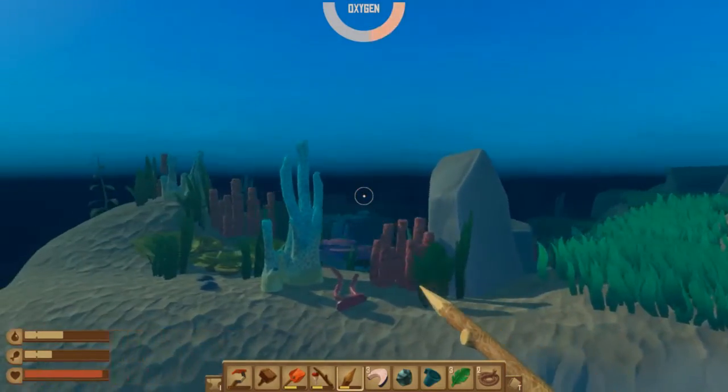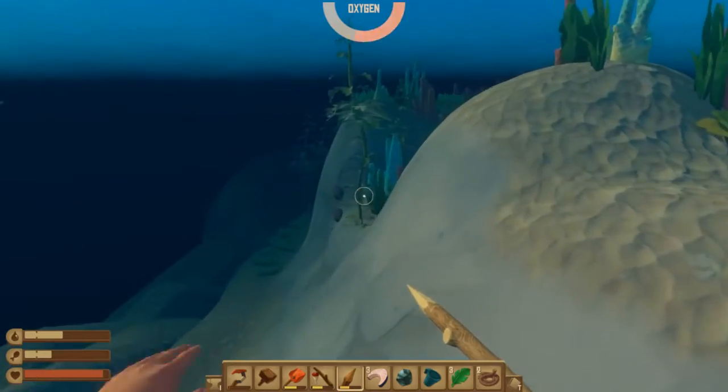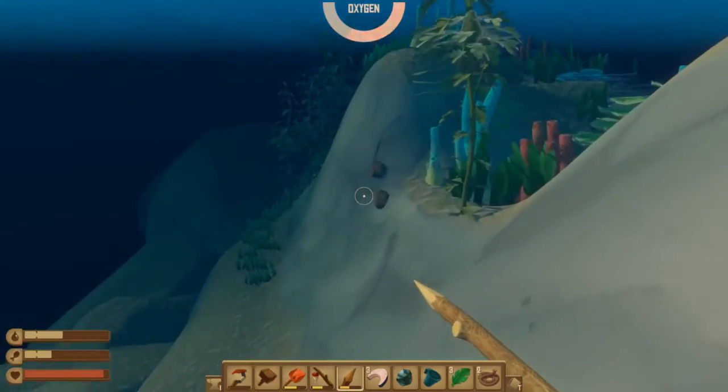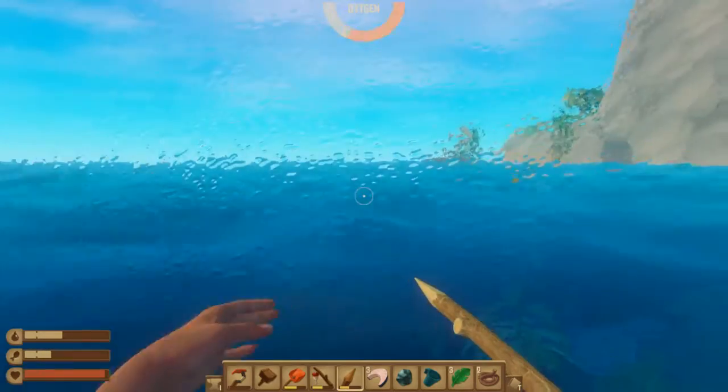Hi, how you doing, shark? I see you. Don't even think of sneaking up on me. Ooh, is that copper? Oh, there's a bunch of stuff over here. Okay, let me get some oxygen.